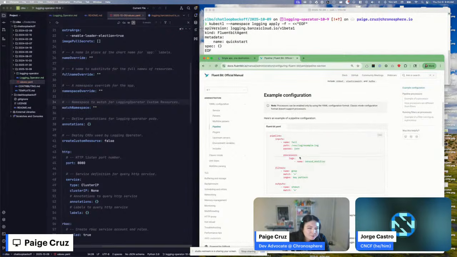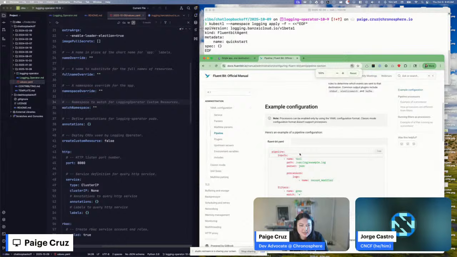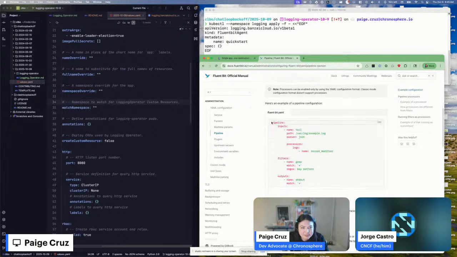Yeah, here we go. Oh, thank God. This is what I was looking for. I'm used to thinking about Fluent Bit in terms of this: where am I taking my logs from? What needs to happen to them? What processing? What do I need to match? Do I want to drop some logs that are irrelevant? Do I want to specifically just allow list certain logs? And then where do I want to send it?